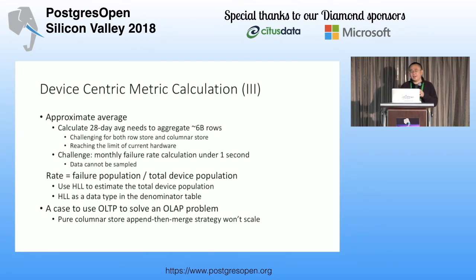Once you have done that, calculating the numerator takes a second or less. And because the pre-aggregated HyperLogLog allows you to do rollups, that calculation is also under a second. So here's the solution to the challenge of how you calculate the failure rate for a retail population. This turned out to be a very important mechanism.